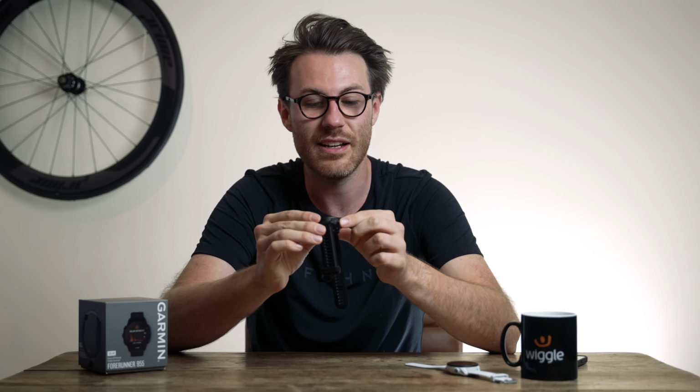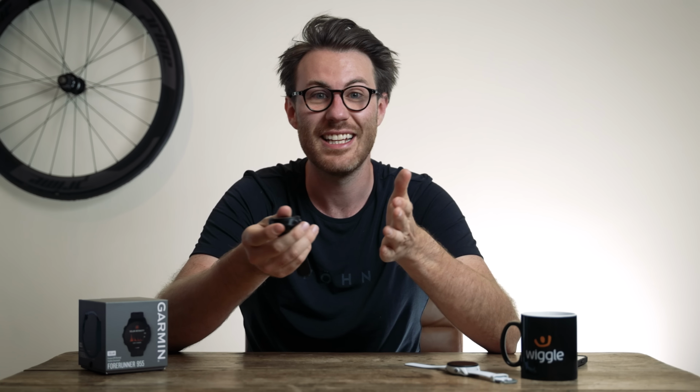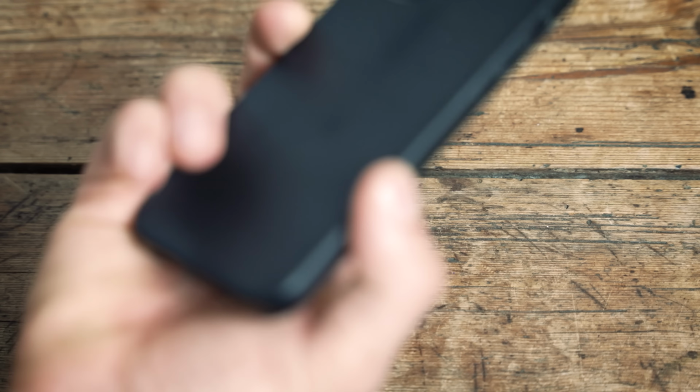Speaking about not having your phone on you, Garmin have got this great little feature that I really like and no one really talks about, but you can add a Find My Phone option. So if you've lost your phone, maybe because you've gone running, listening to music and you didn't need to take it with you, you can hold down the top left-hand menu button and then go down to Find My Phone, click it, and then your phone starts beeping wherever it is. So a nice little feature there, and it can help if you're running late and you're like, where's my phone? As long as you've got your watch, you can find it. Here it is.